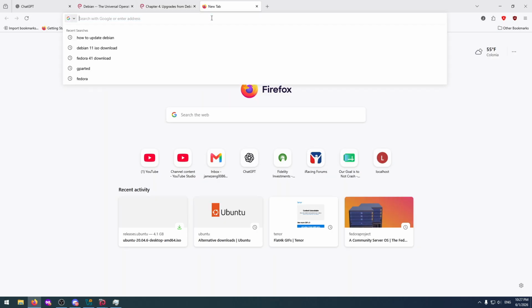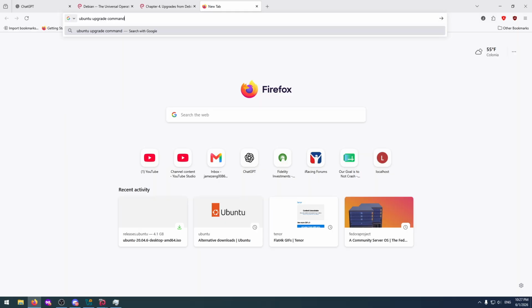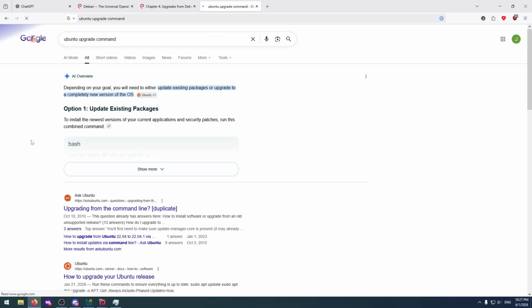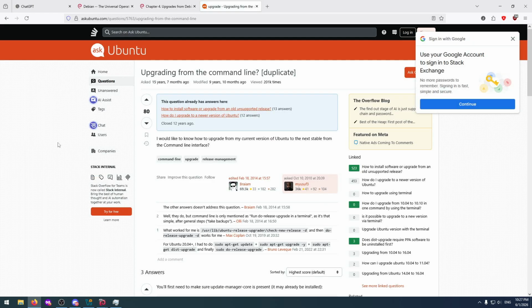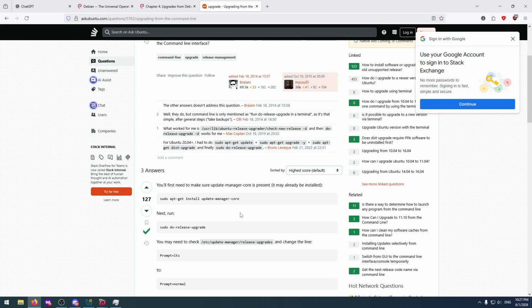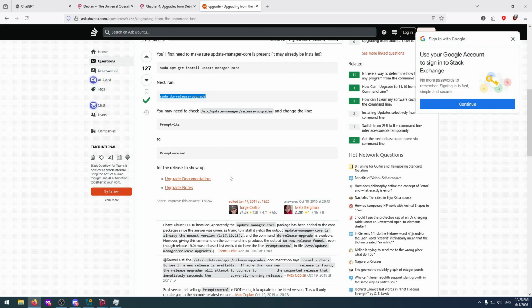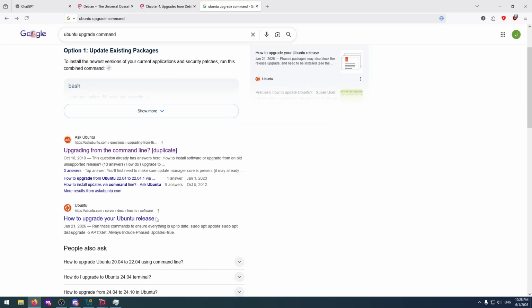Let me Google that. Sudo apt-get install. I thought it's sudo do-release-upgrade. I thought I just need to use this. One second, let me check ubuntu.com.